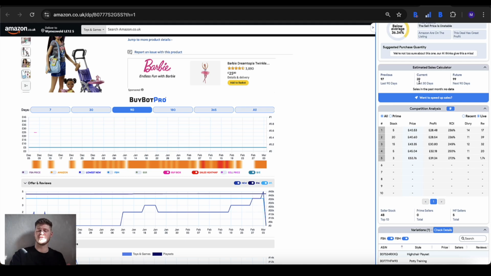And as you can see, there's not very many sales in a month either, so it looks like the people that are on here are clearly relying on people choosing them to buy from. Whereas, if you're on a listing with a BuyBox, your chances of making sales are higher, because if you hold the BuyBox, you make the sales. So in this case, yes, I would avoid.